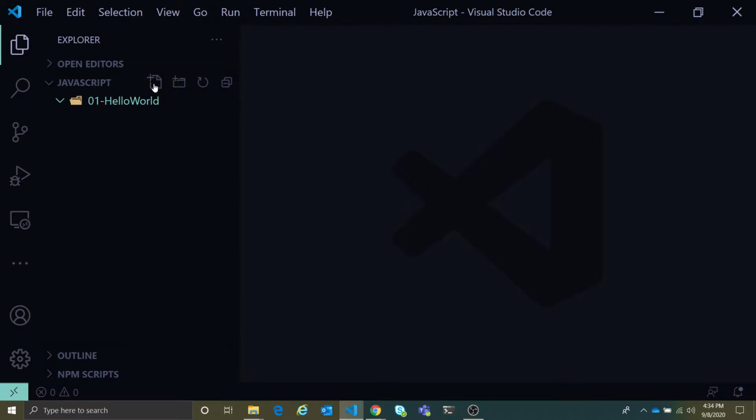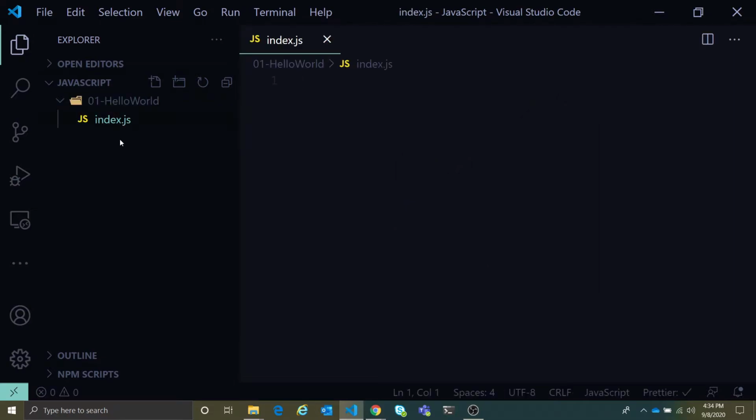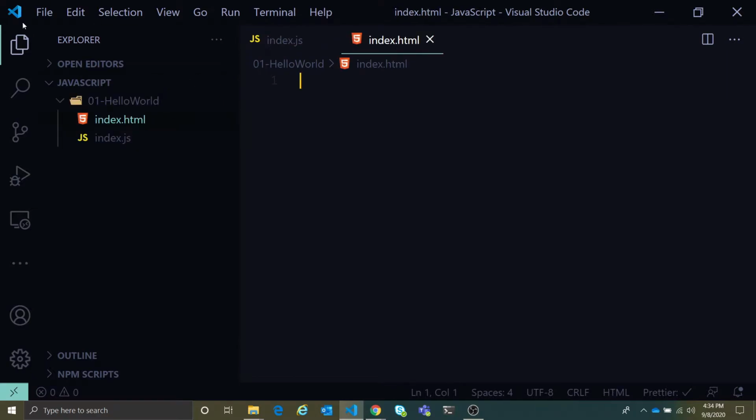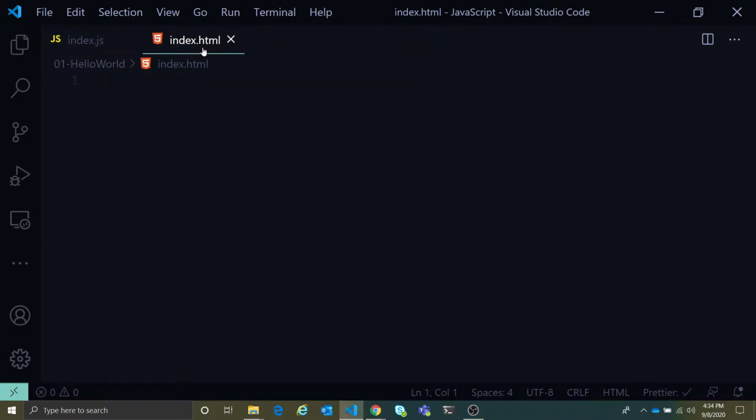So let's add a few files here. First of all, index.js, which is our empty JavaScript file, and another one is index.html, which is our markup file. We will use this markup file to load our index.js file inside our browser. That is one way we can run our JavaScript programs inside our browser.